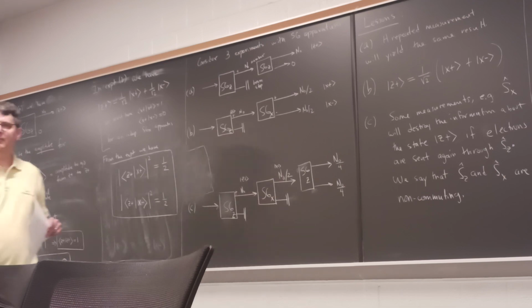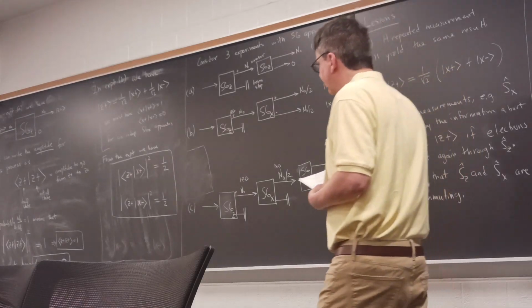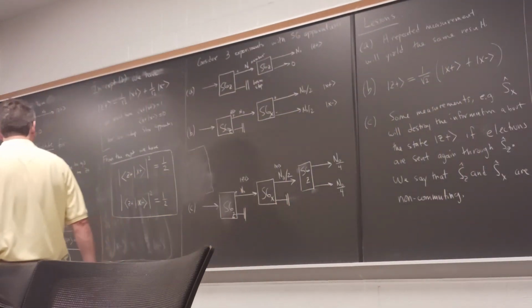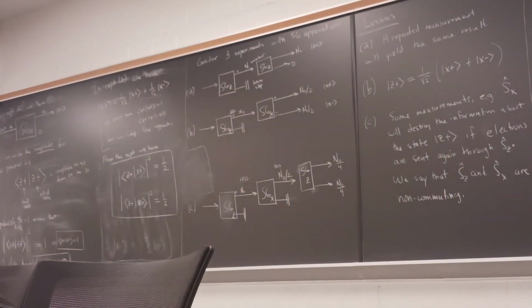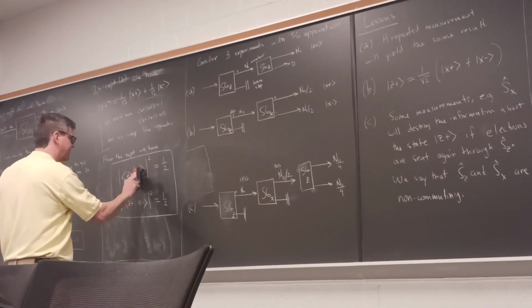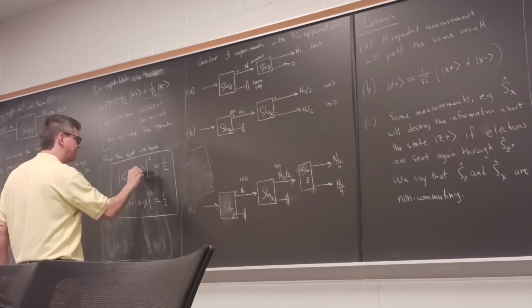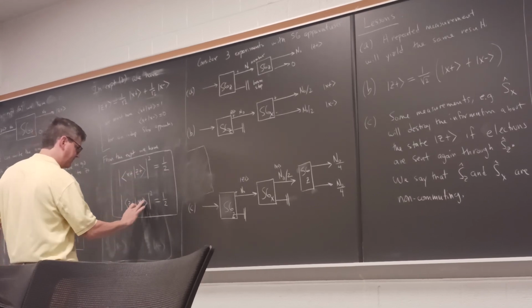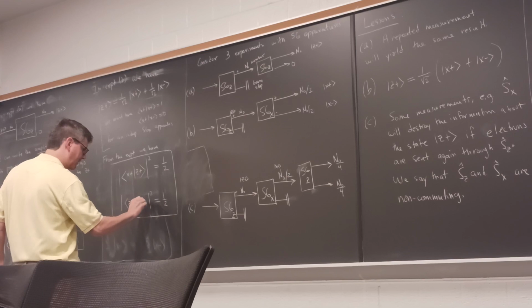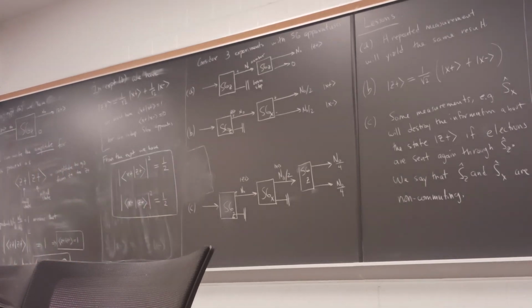Yes? Over here you said the final state was on the left and the initial state was on the right, but this is experiment B, where the final state I thought was X. Oh, did I switch it? I'm sorry. This should be the initial state, that's a Z. Okay, thank you. Yeah, thanks for catching that.